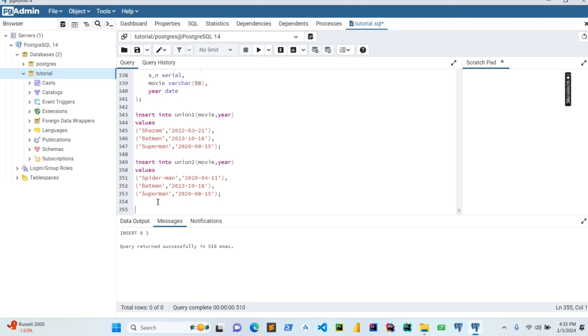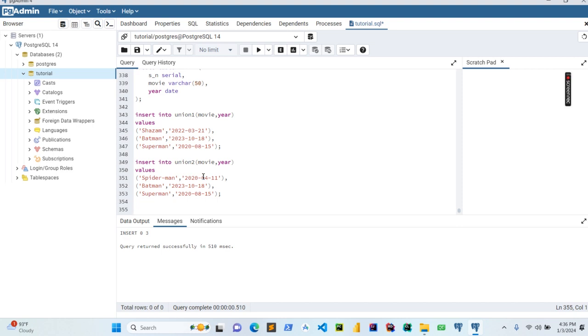So the only thing that will happen is that it's going to select Shazam, Batman, Superman, and the only new addition, which was Spider-Man, into the table if we decide to use the union. If we use the union, it's only going to select the values that are different, not repeated in both tables.